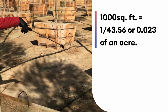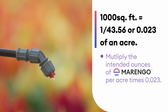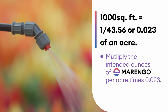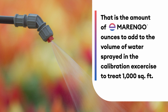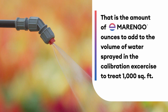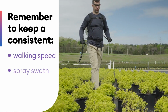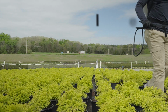1,000 square feet is 1/43 or 0.023 of an acre. If you multiply the intended rate, ounces, of Marengo per acre times 0.023, that is the amount of Marengo, ounces, to add to the volume of water sprayed in the calibration exercise to treat 1,000 square feet. Now that you have calibrated the proper rate of Marengo to add to your sprayer, just remember to keep a consistent walking speed, spray swath, and spray pressure as you are making your treatments.